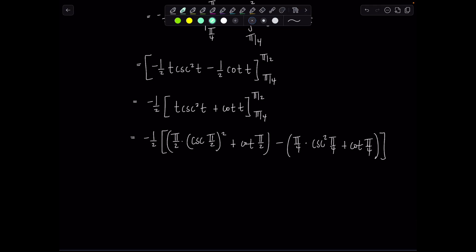Okay, here we go. So that stays pi over two cosecant of pi over two. Just one. So one squared is one. Cotangent pi over two, that's zero. Then we have minus pi over four times cosecant of pi over four is rad two. And then that's squared plus cotangent of pi over four is one. So now we have negative one half times pi over two times one squared plus zero minus, now be careful, this is going to give me positive two in the numerator, times pi over four, that'll just make it pi over two when I reduce, minus one, because that minus has to distribute.